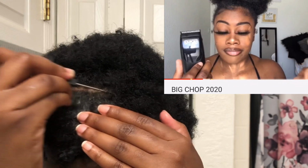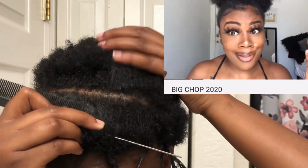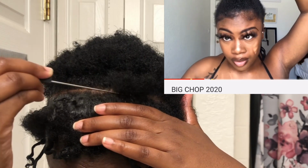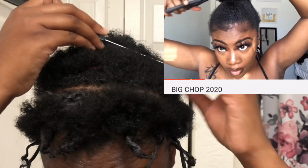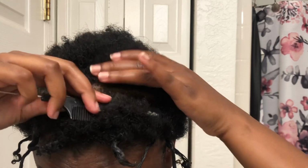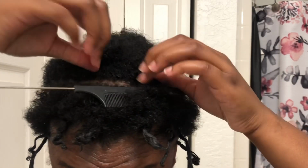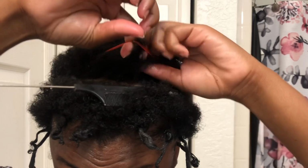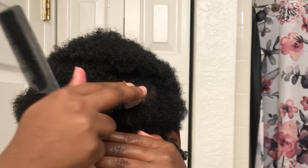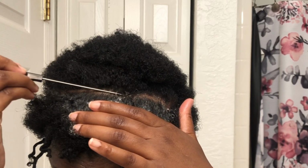So that's the update on that. Also, I'm just showing y'all how I part my hair. I definitely would recommend getting a rat tail comb because it just makes the process so much easier. What I do is kind of just part it, and then I use jam to hold it down. As y'all can see, I'm using this red rubber band to keep my hair out the way because it's so short. But yeah, it's pretty self-explanatory how you part your hair. You just put the jam on there to lay it down, and you just keep doing it until it's straight, basically.